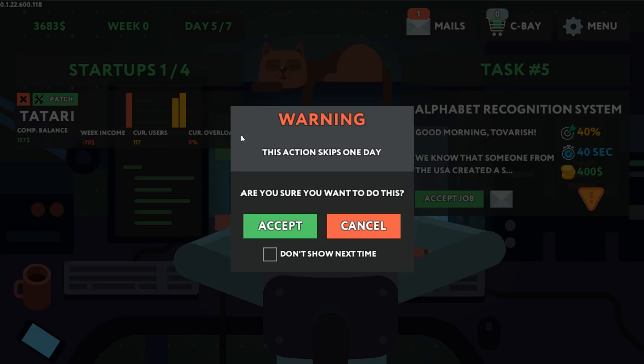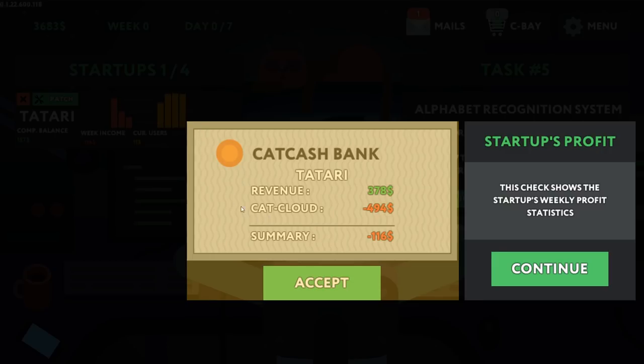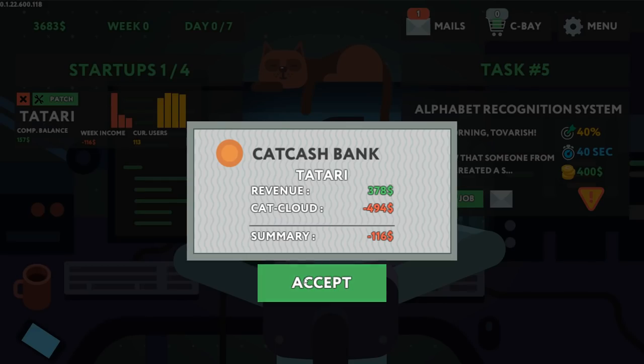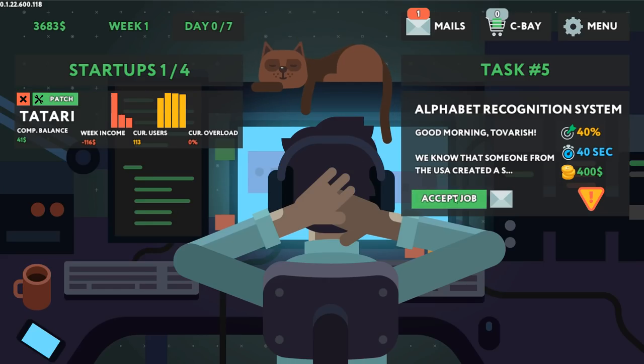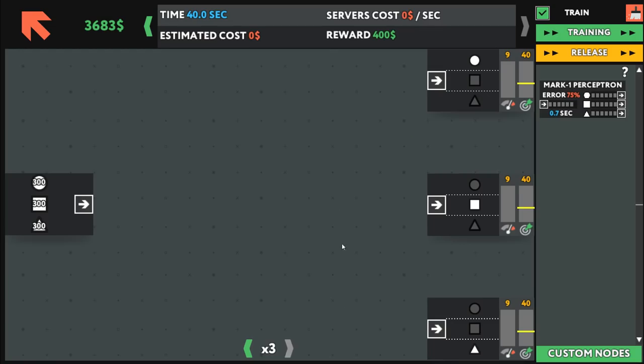Now we'll see if that makes a difference. No, but weekly income, is that better or worse? So we lost $116 on our first week. Okay, so we're losing cash right now. Let's just go and do some regular jobs here. This game likes to try to teach us things. Makes us try to learn things, but we're not going to be fooled today.